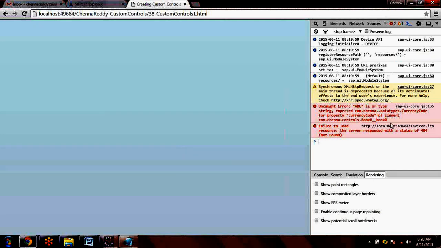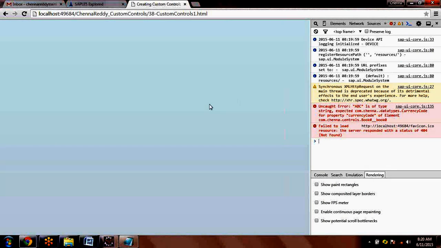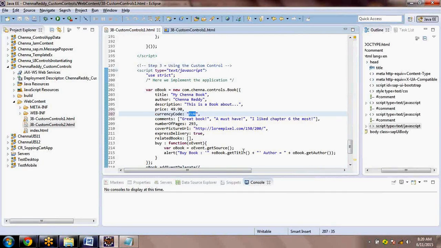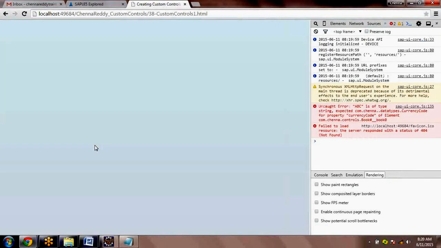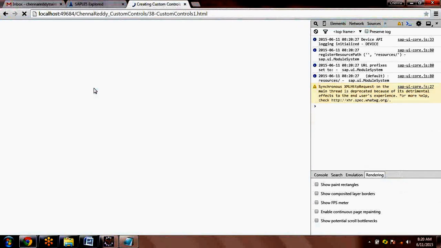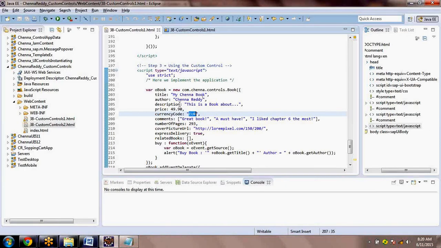So look at here, ABC. It is saying that for currency code, ABC I don't know. So therefore, let me revert that to euros. See, default is what? USD. But we are getting euros because I am passing euros.